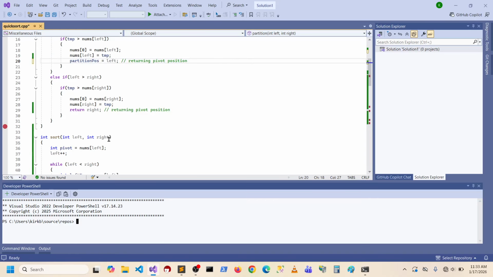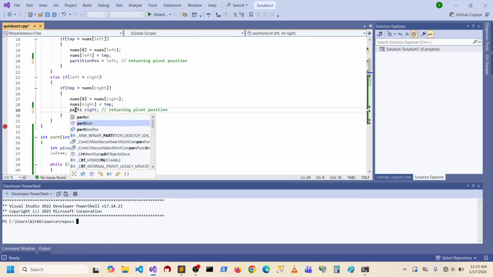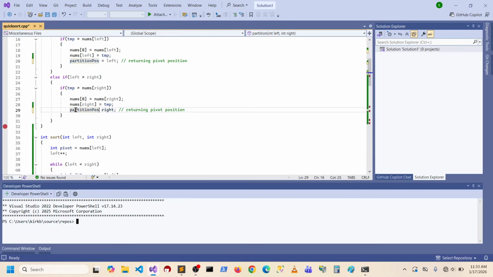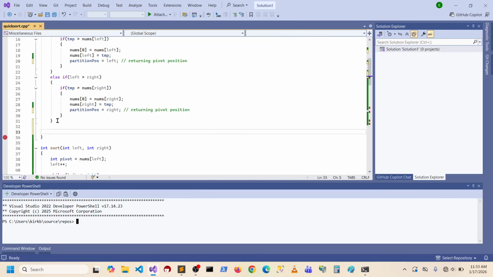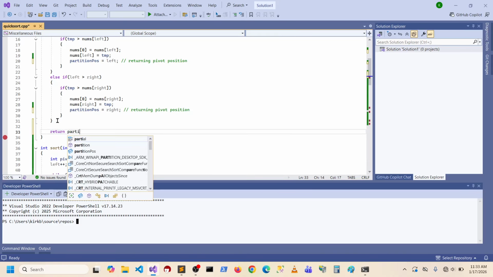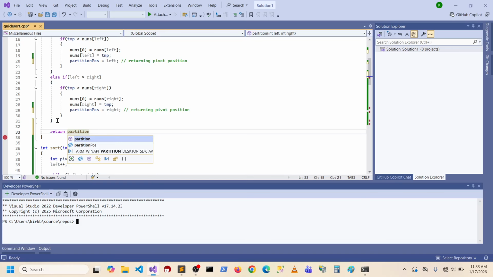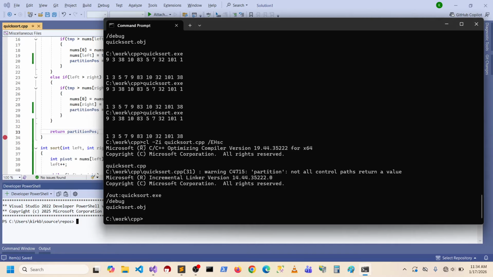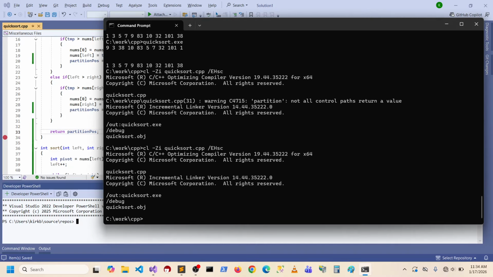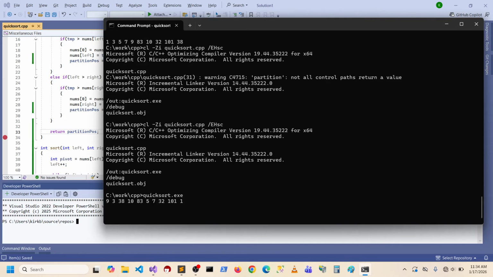Left equals right. There, so here. That. Quicksort there.